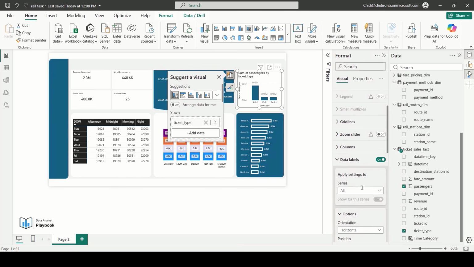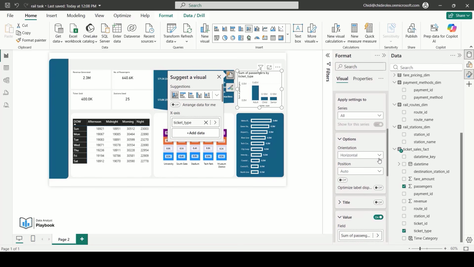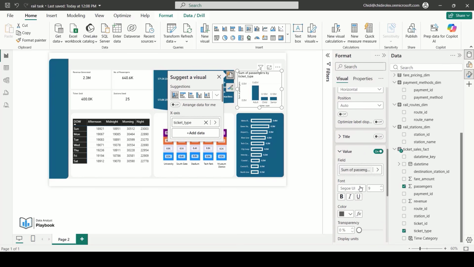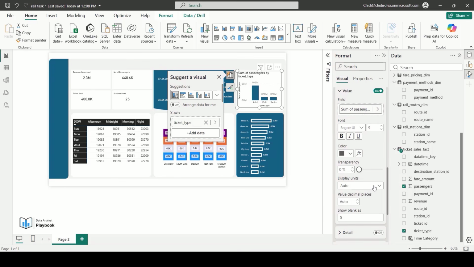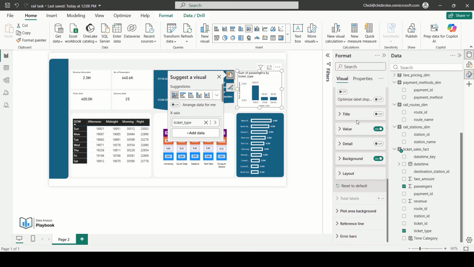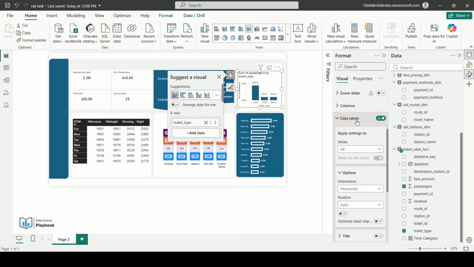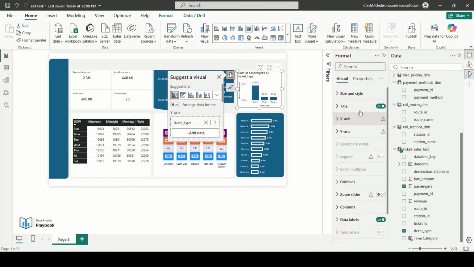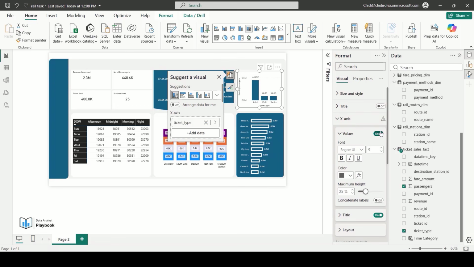Not making any adjustments, I'll add data labels. The data labels are in millions, we change it to thousands, and to one decimal place. So now we don't have to come back here anymore, but we might still want to come back if something brings us here.